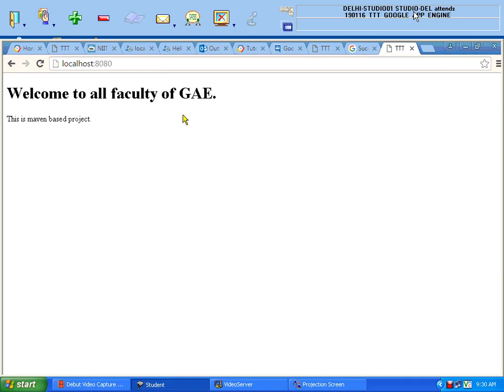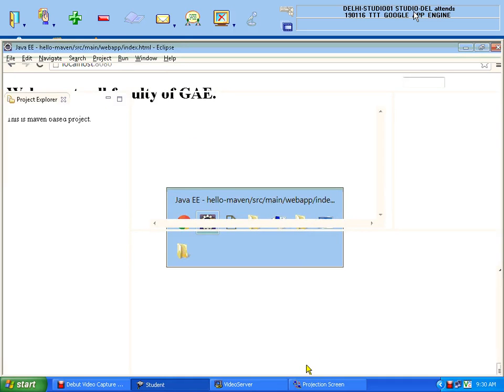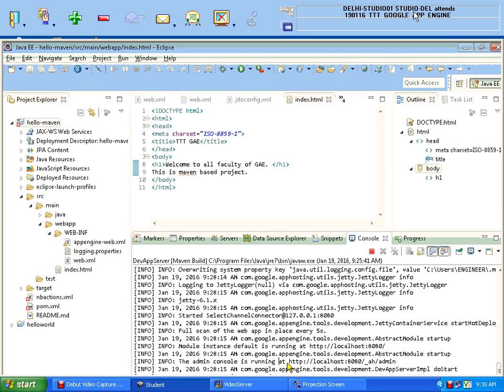I wanted to show you one more thing. There is one more admin console which is available, and note down this address also. This is 8080/_ah/admin.